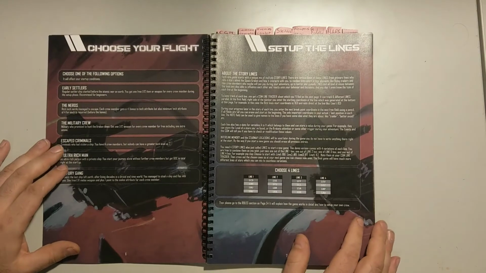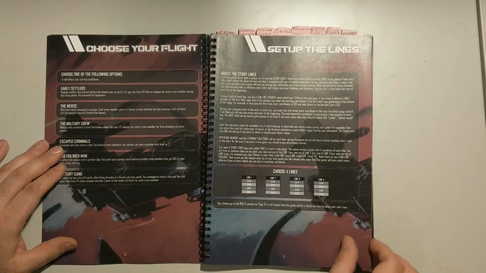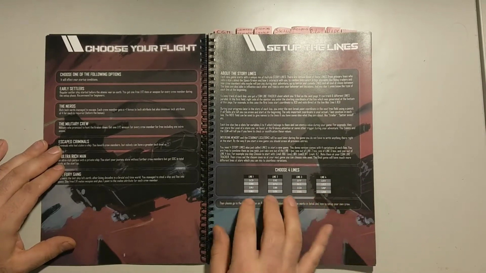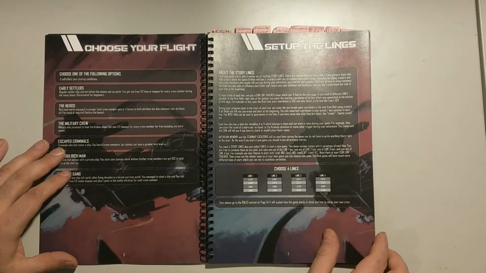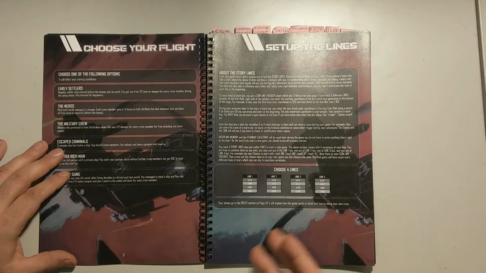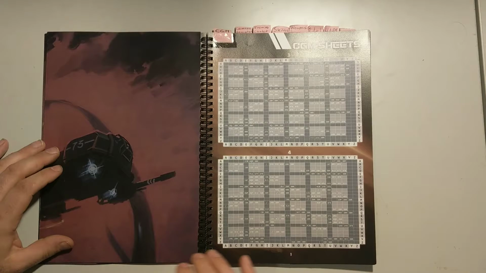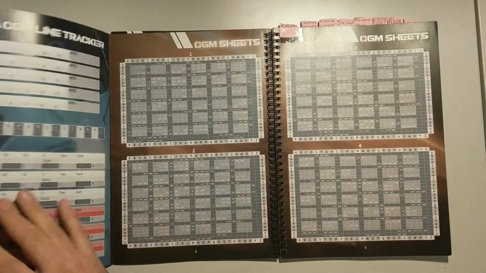And then you choose your flight, you set up your lines for the story, different versions. Already in the prototype there are 4 completely different line versions, with different endings, and everything feels different. For one line to play through with all battles and combats, you need about 10 hours, by my estimation. And then here, this is the first fold-out page.